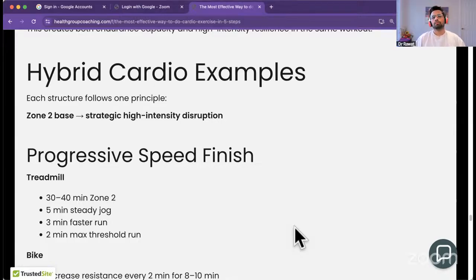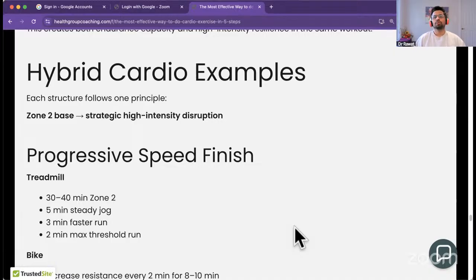And so if you're doing a 10-minute elliptical, depending on your fitness level, you could decide to make the last 10 seconds or the last 30 seconds full speed, as hard as you can. And just that extra push at the end will improve the output you get.